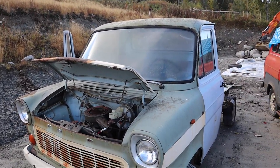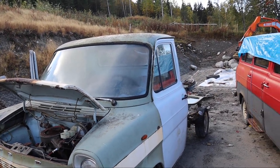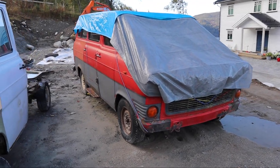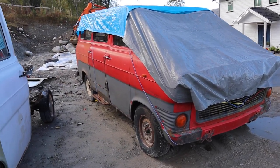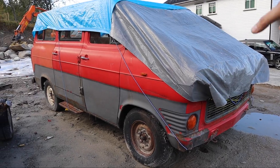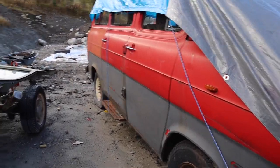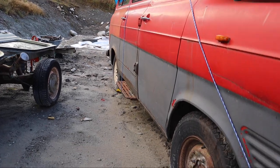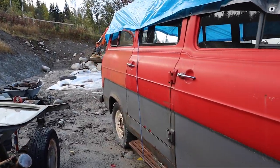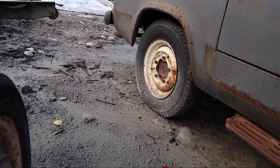So I drove to the guy's house. He was in his 70s and had a lot of other cars. The one I saw was a 1976 short wheelbase Transit. It has a 1.7 litre S8 engine — and the pickup truck has the Cologne engine. The cool thing about this one is that it's a short wheelbase 12-seater bus with a two-tone interior.